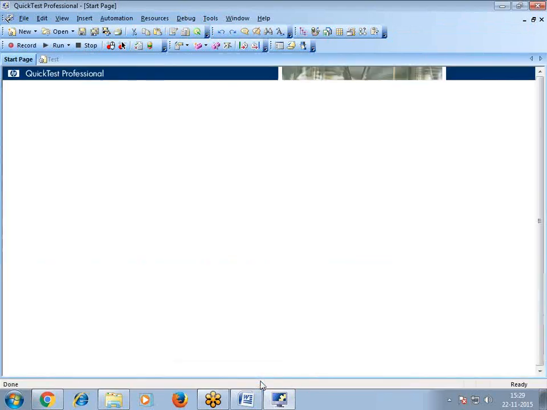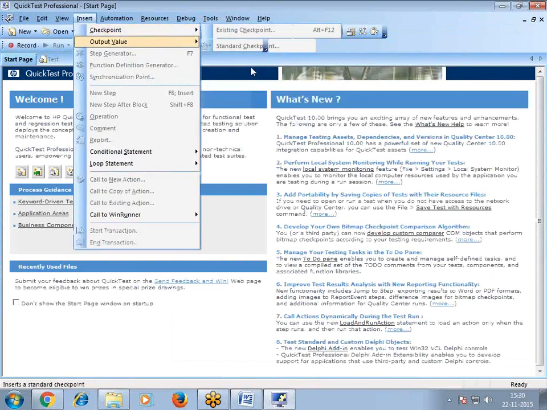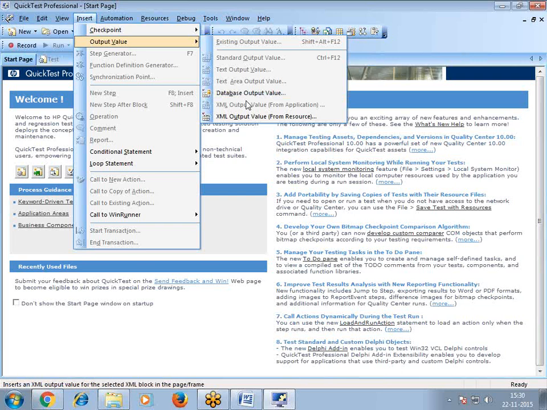So these two checkpoints we will see. Here we have two more checkpoints pending: accessibility checkpoint and XML checkpoint.